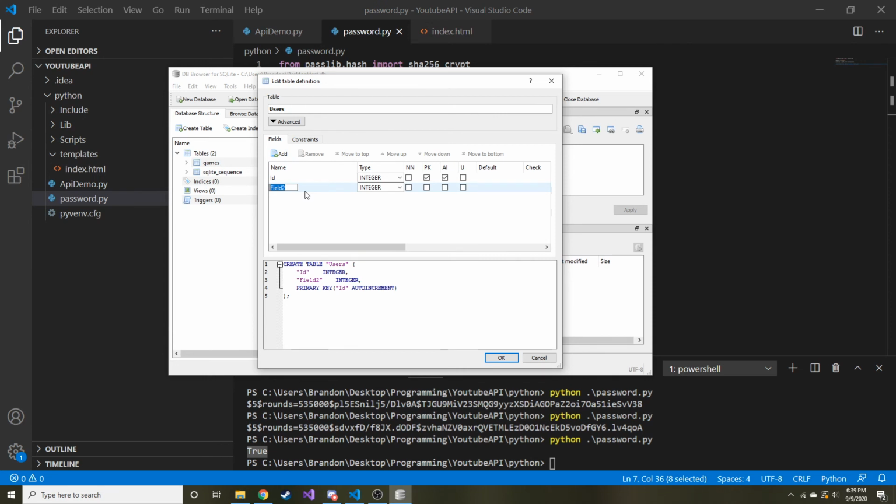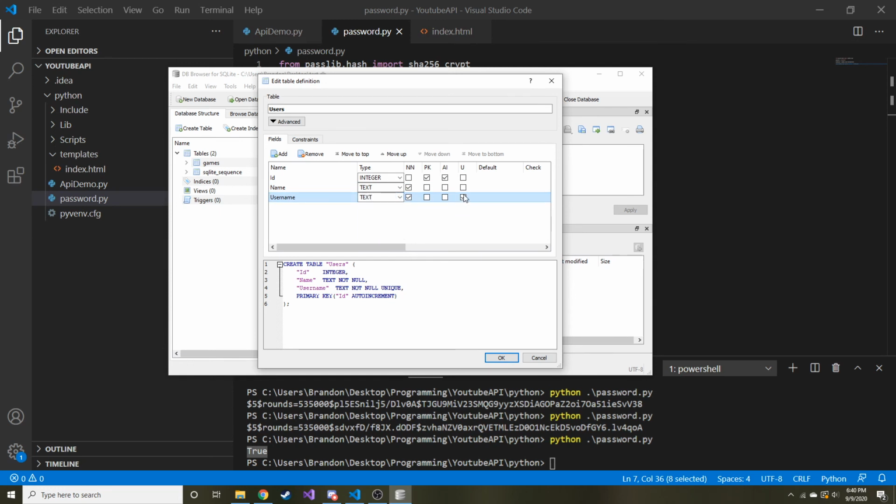And then we can do the user's name, which is going to be text. And yeah, we can make it not null. And then username, which is going to be not null and unique. Not integer, it's going to be text.